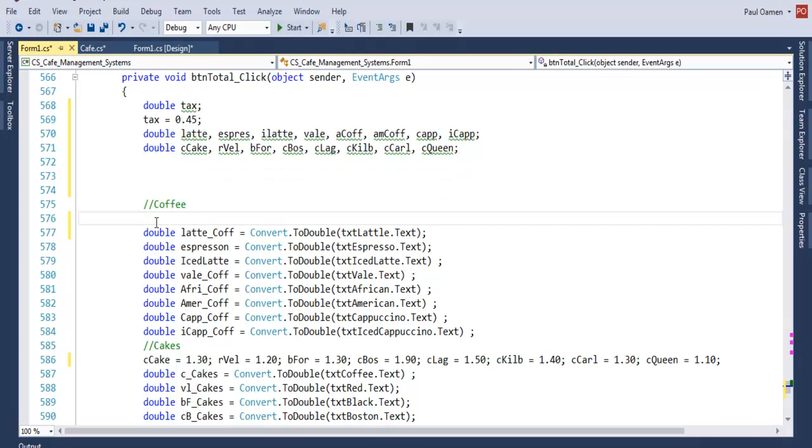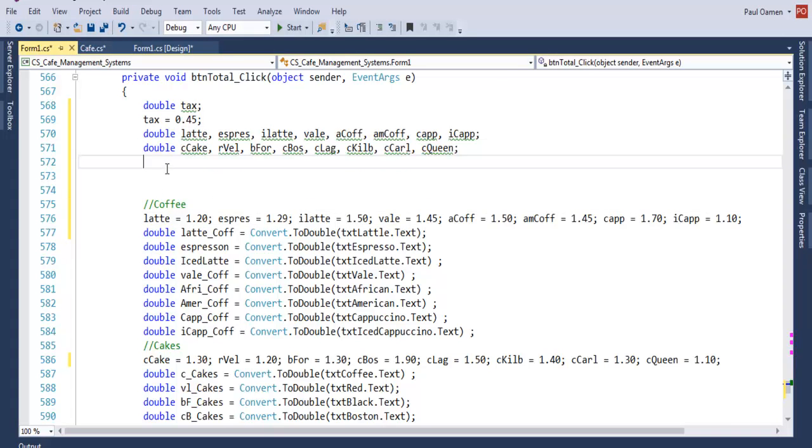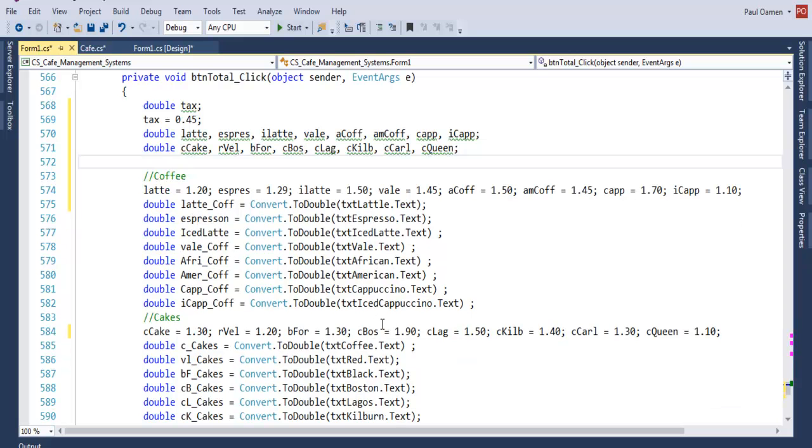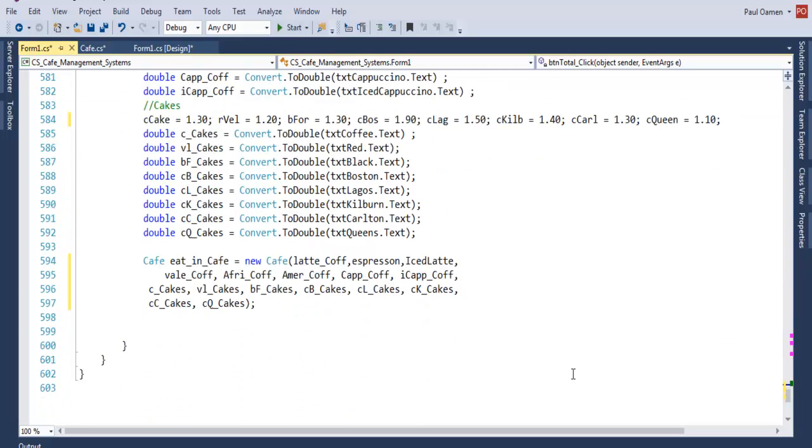Okay, place it there. Alright, okay, so the next thing now, let's come down here, declare another variable.